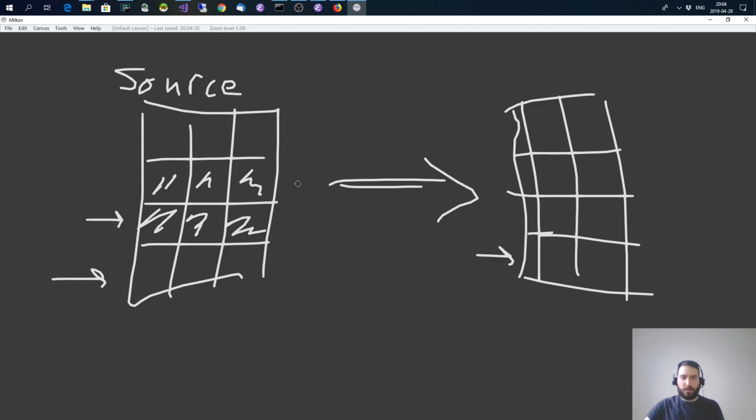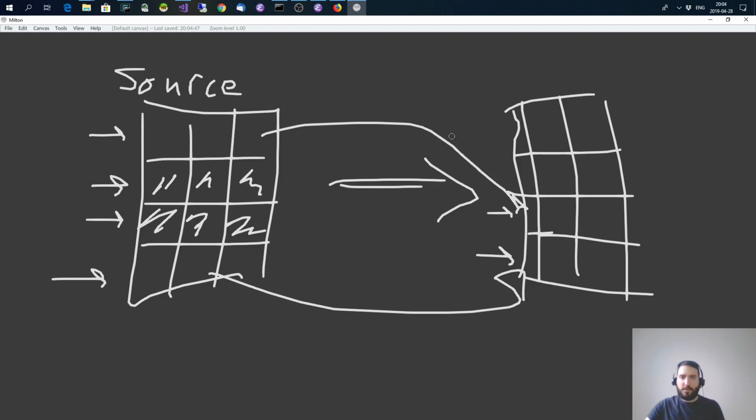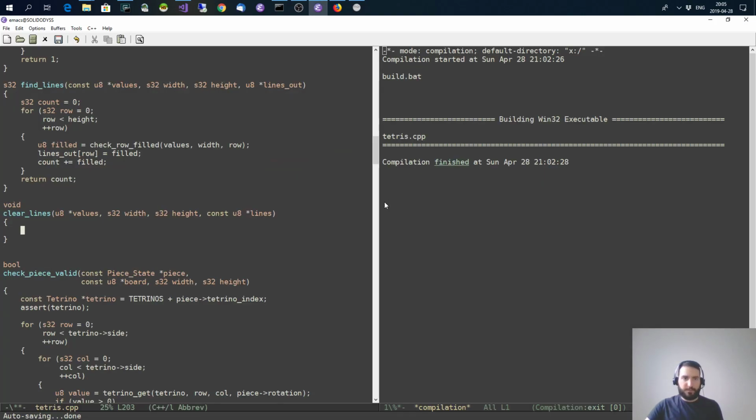So as long as both rows are filled, we just copy. We reach the empty one. Okay, so this one, we copy this one in here. We go up here. We find an empty one. We skip that one. We find another empty one. We skip that one. We come here. We copy this one into there. This one into there. Then we no longer have any source rows left. So any remaining rows here will be empty. Make sense? So that's basically the algorithm we're going to implement.